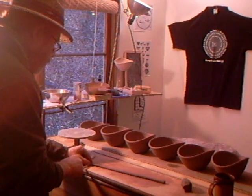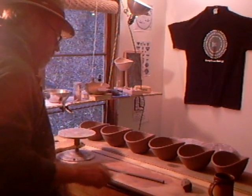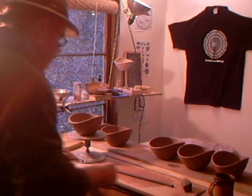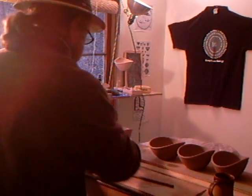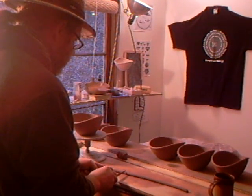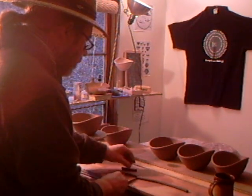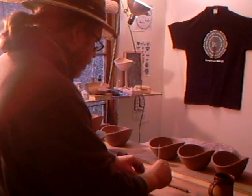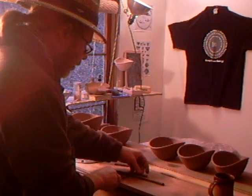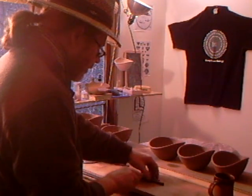So we're just going to take off the very ends that we've rolled. Let's take one of these and put him up there on the banding wheel, because what I want to do is cut these now. So you cut one, you see, and then take the original one that you cut and use that as a measure. Comme ça. Un, deux, trois. Okay.